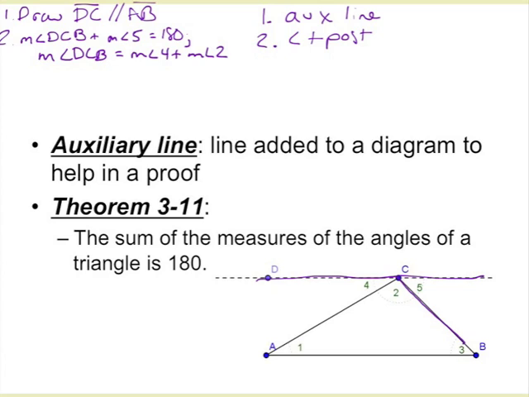It's tempting for students in this problem to just go right from the get-go and say angle 4 plus 2 plus 5 is 180. But angle addition postulate actually only allows us to add 2 angles at a time. So we can't add up all 3 angles yet. But now that we've done step 2, which says that DCB is the same thing as 4 plus 2, I can plug that in there and say what I really want to say, which is 4 plus 2 plus 5 equals 180.